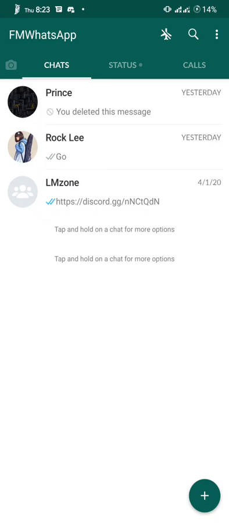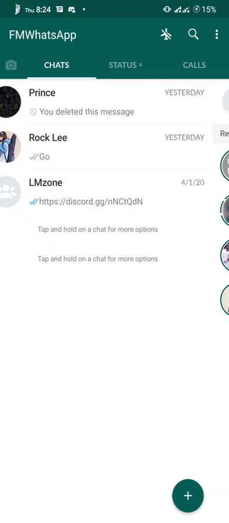You will get a dialog where you have to restore your chat backup. Once you face that dialog, just restore your chat backup and everything will be back. I mean, your chats will be back the way you left them. As you can see in my case, everything is there intact. So just follow this tutorial and you'll be able to restore your chat backup from the original WhatsApp to any mod at all. The same procedure applies when you're moving from a WhatsApp mod, be it FM WhatsApp, back to the original WhatsApp. It's the same procedure. I'll try to make a video for that.